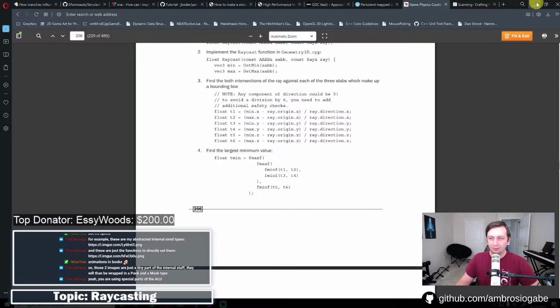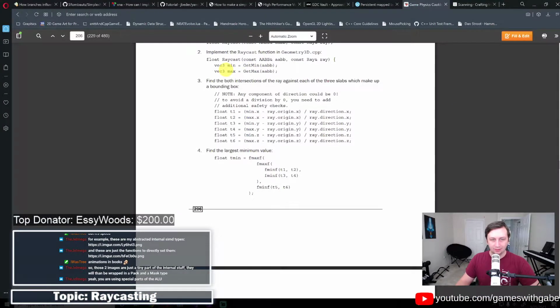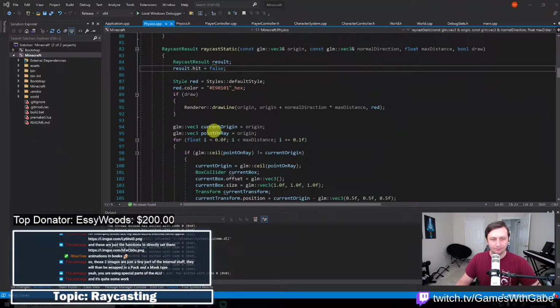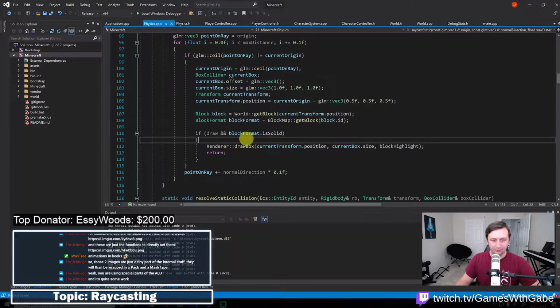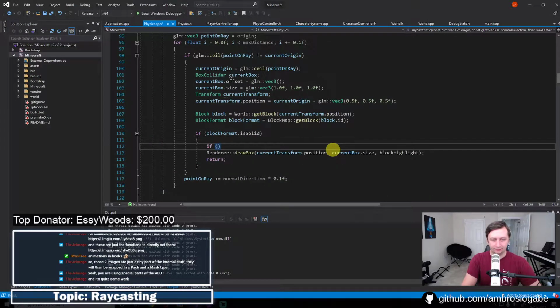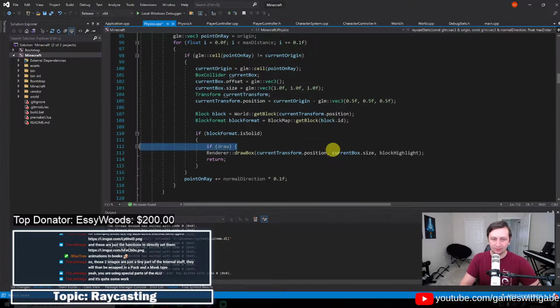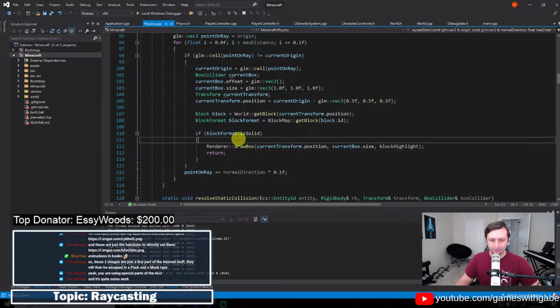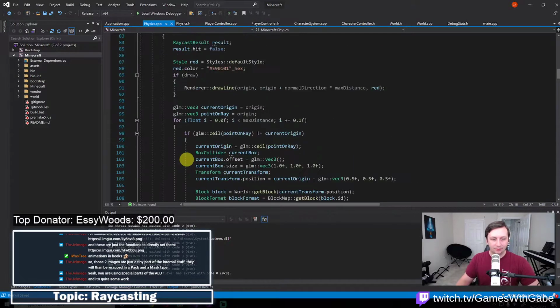Okay, anyways, we've got this. We need to get the min and the max of both AABBs according to this. Or I guess this is just getting the min and the max of the AABB that we're currently working against. That makes sense. Okay, so we do all this, and then right here, if this block is solid, we're going to say if draw here. Actually, I'm going to leave this now because now we actually want this to work if we hit it. For now, though, we're going to return result down there.